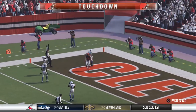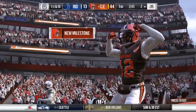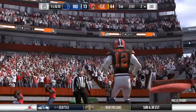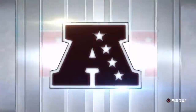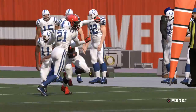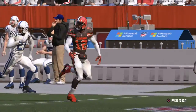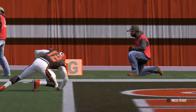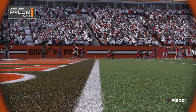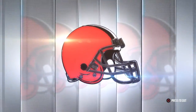And he is into the end zone. Touchdown, Cleveland. Josh Gordon, 57 yards. And the Browns continue to roll. Let's count them up now: 1, 2, 3, 4 touchdown receptions for him in this game, and just one shy of the NFL record. What a great performance, going up and catching the football, creating space, and finding the end zone. That's what it's all about.